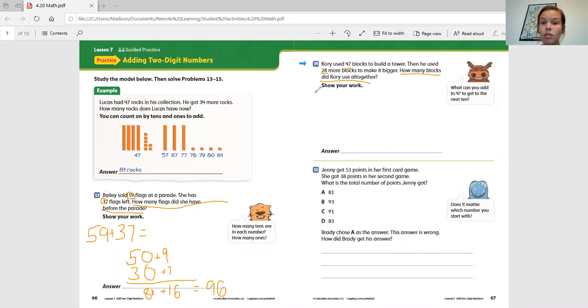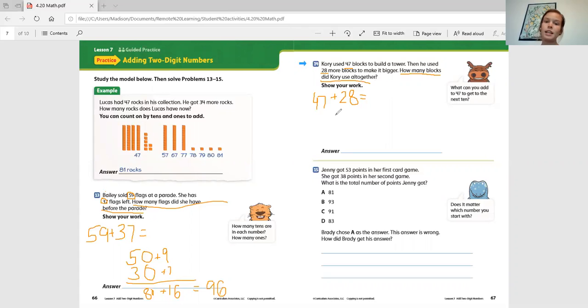We're going to be adding those 2 numbers. So we're going to do 47 plus 28. And now I want you to pause it and try to solve it and then come back to me. All right, now if you're watching now, it's because you've already tried to solve 47 plus 28 and you want to check your answer.